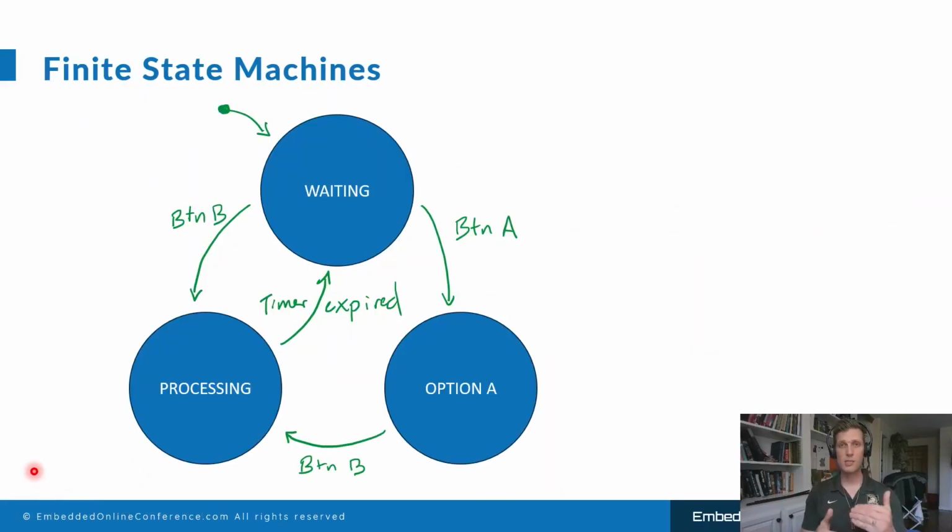Okay, so moving on to this idea of using lookup tables to simplify my conditionals. A really common design architecture that I'm going to encounter is finite state machines. So let's say I've got this finite state machine diagram here where I'm transitioning between these three states based on a couple of different inputs.